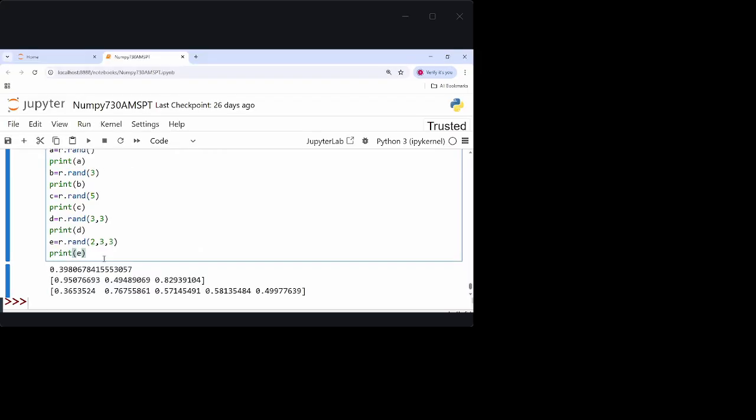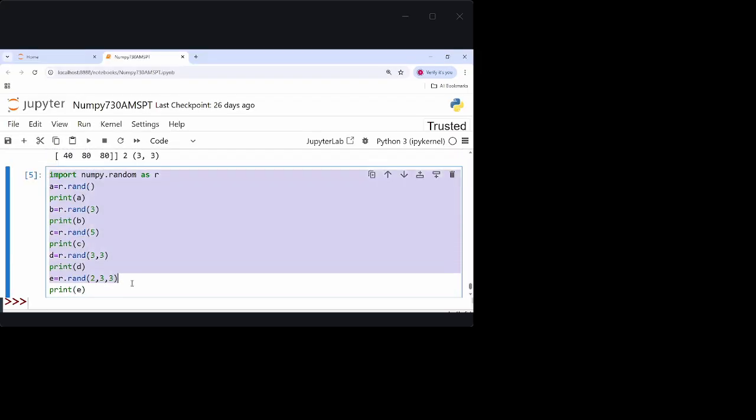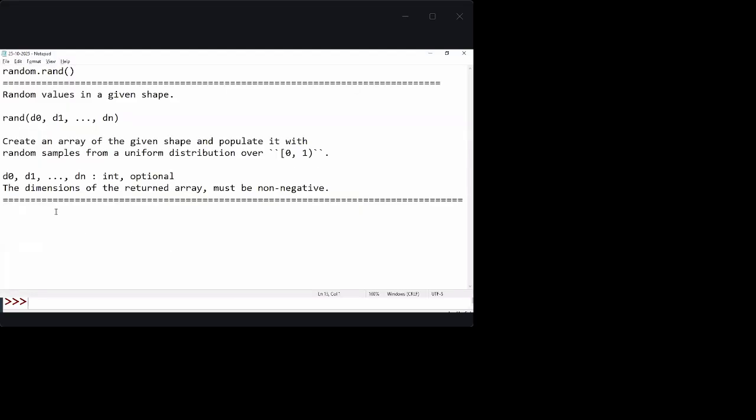You can also generate it by using another function. There is one more function, and the name of that function is uniform.